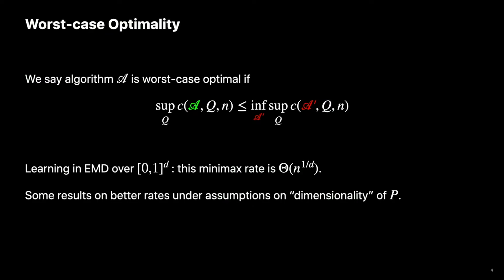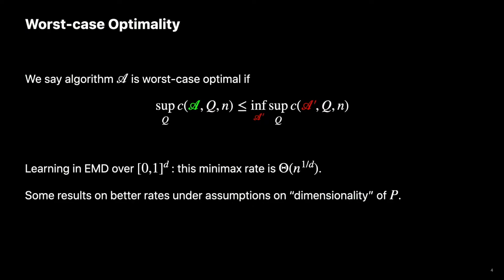The typical way we do that is we look at the performance of my algorithm on a distribution Q, given n samples. I take the largest possible value, the worst case of this error, over input distributions Q. And I want to compare it to what any other algorithm could do in the worst case. This is the classical CS approach of doing worst case analysis. And this is really nice when we can do it. I don't need to worry about what Q is. I always have a guarantee.